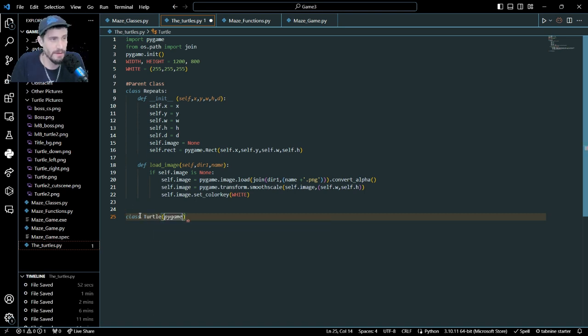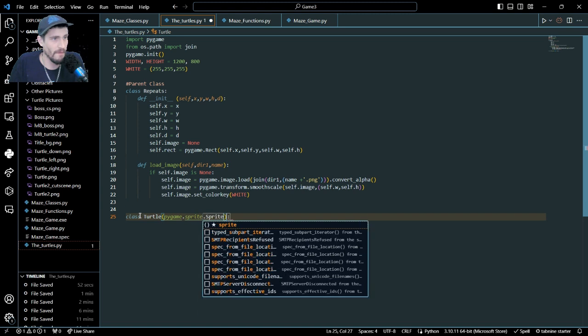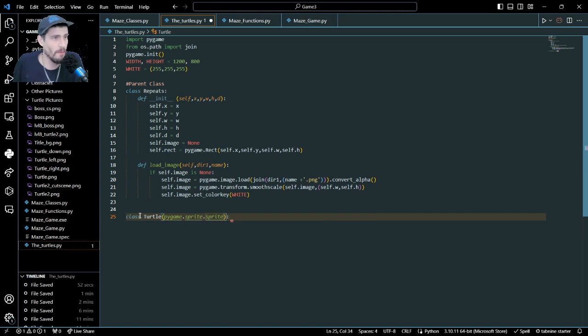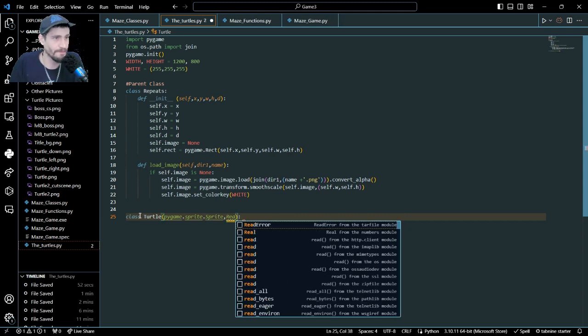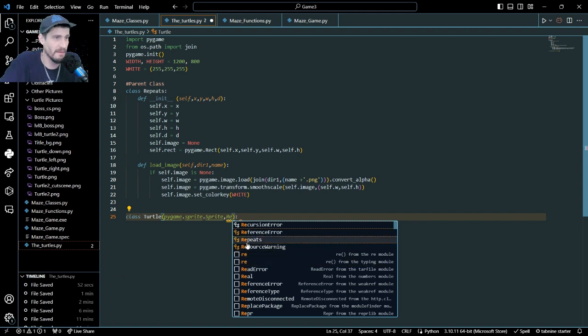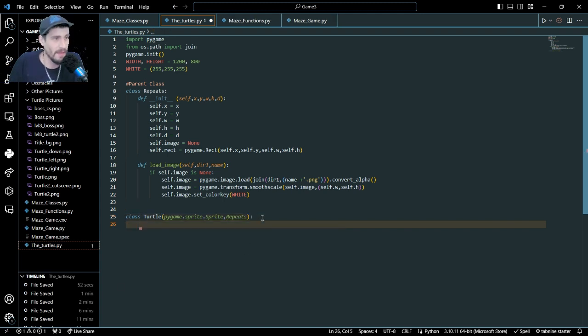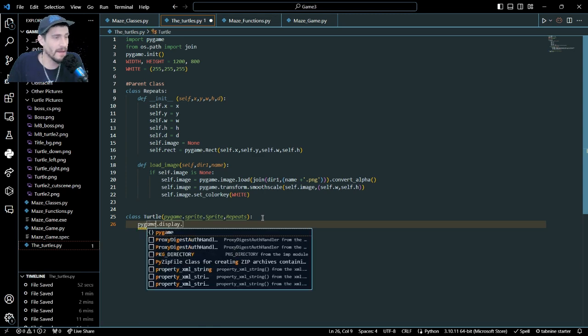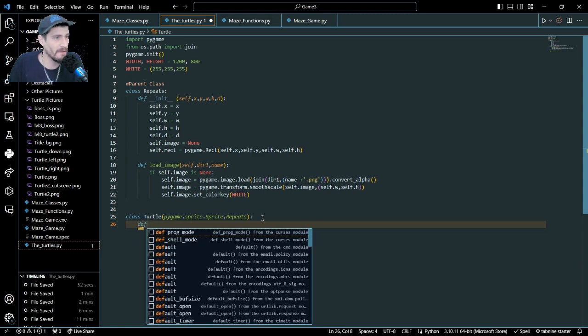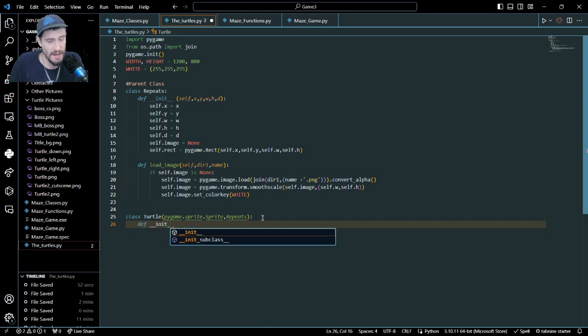And then we're going to do pygame.sprite.Sprite, and then we're also going to include our repeats class, and to do this, we just got to go def __init__(self, x, y, width, height, d).